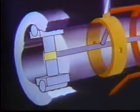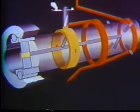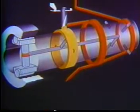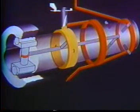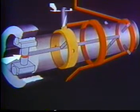With the pumping plungers charged and the charging ports sealed, the charging cycle has thus been completed. As the rotor continues to turn, the discharge ports between the head and rotor come into alignment. The rollers contact the ramp of the cam, driving the plungers inward to develop the high injection pressure.